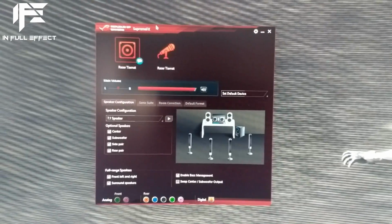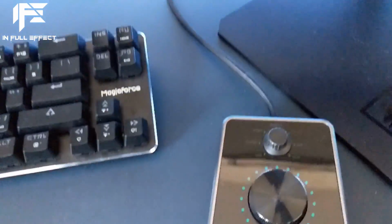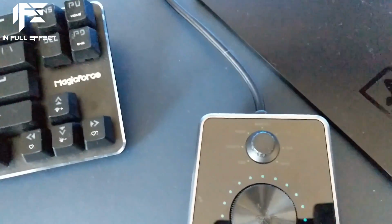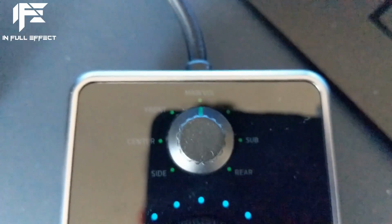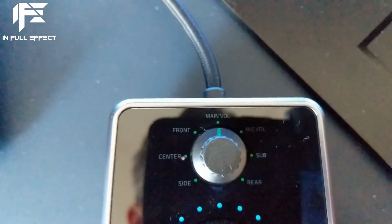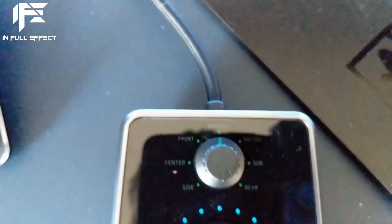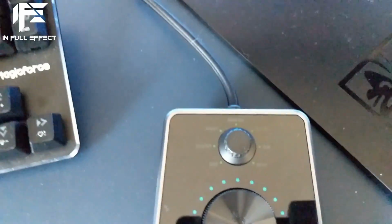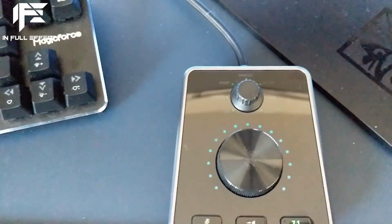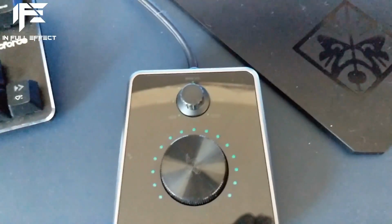Obviously, there's a little bit of tinkering that I did with the headset in terms of the channels. When I took it out of the box with the normal default settings, that brings me back to this knob here, the bass was a little bit flat, so I switched to the subwoofer setting here, and then I turned up the volume to, I think, like 70%, and this gives it a much heavier bass. So the bass also is really great with these headsets. Just turn up the volume of the subwoofer a little bit and you're set.